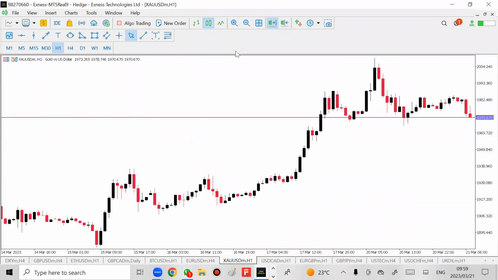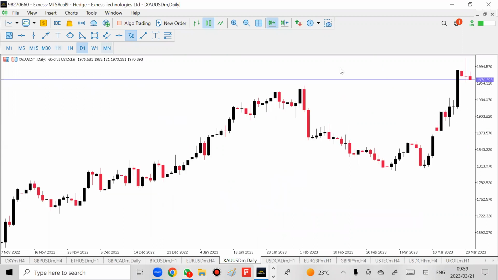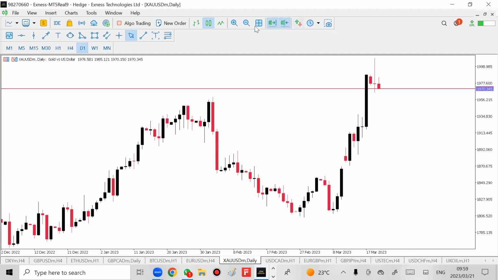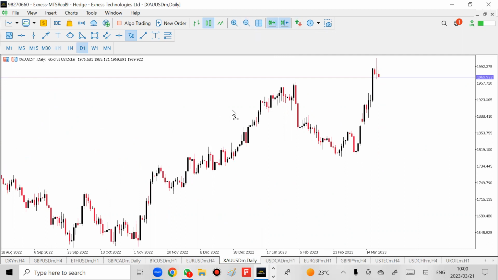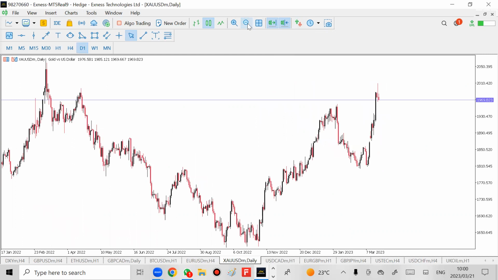Right, so we're going to start afresh to analyze gold, and I wish you to take me through the whole analysis and approach. So we are on the gold chart. As you can see, this is gold. You're going to take me through the whole approach of top-down analysis. Where do we start from?